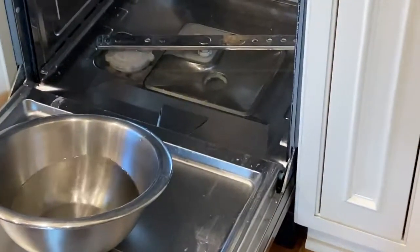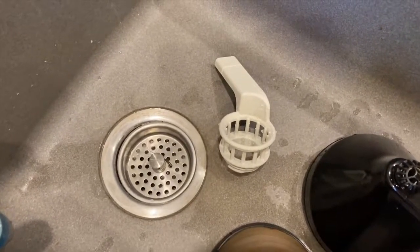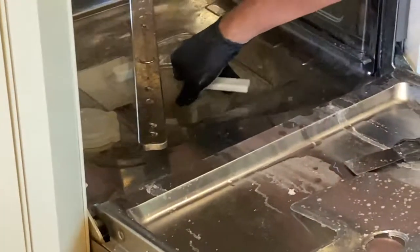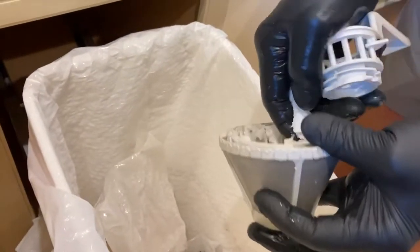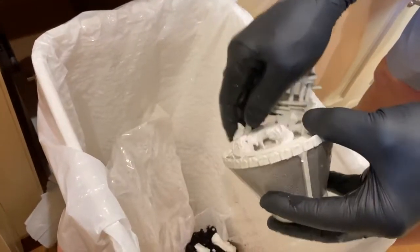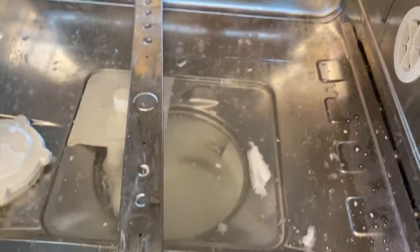What we're going to do is take apart the filtering system. Your dishwasher will have a different setup depending on the model, so take out the handle and filter pieces and check the instruction manual for your specific dishwasher on how to remove and clean the filter. Look at this filter — that is wax, ladies and gentlemen. That is disgusting vaporized formed wax caught in the filter. This dishwasher was not working after its full cycle; it was completely clogged and showing an error message.